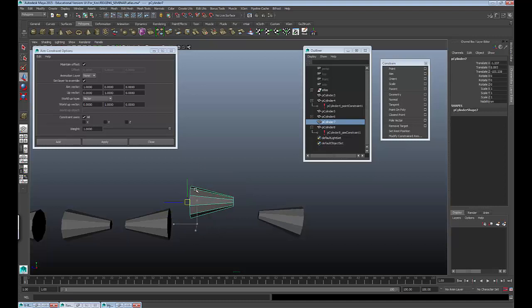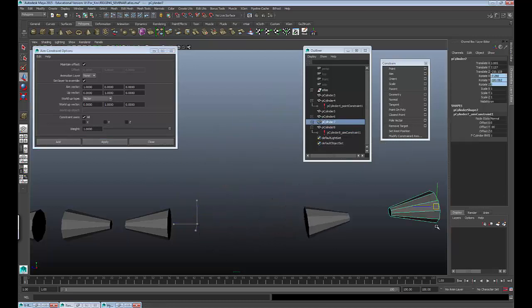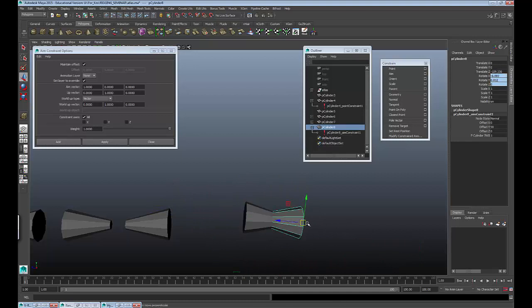So with a piston, well, that's cool for one side, but what about this side? This is going to get all broken if I'm trying to move that like a piston. The cool thing with a constraint is you can just invert your selection and do the exact same to the other side. So when I'm moving this around now, these will always face each other, right? Both of them will face each other. So it doesn't matter which one I grab, they're always going to kind of be aligned properly, which is cool.